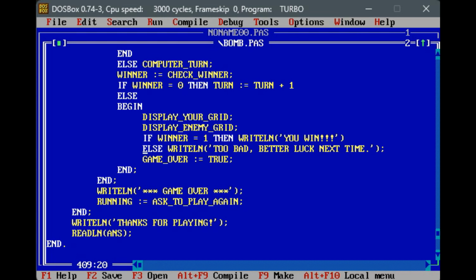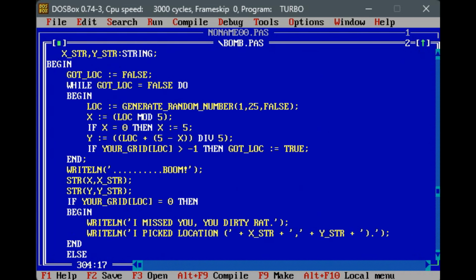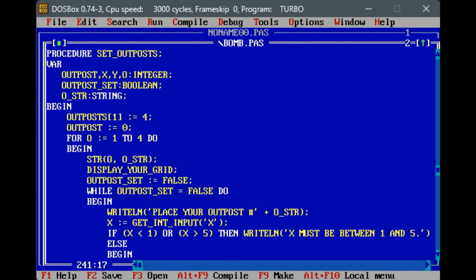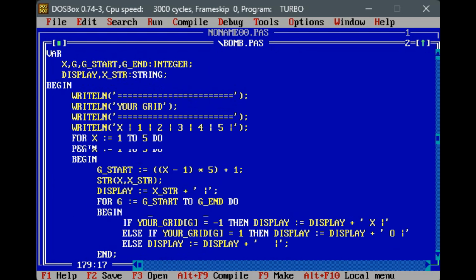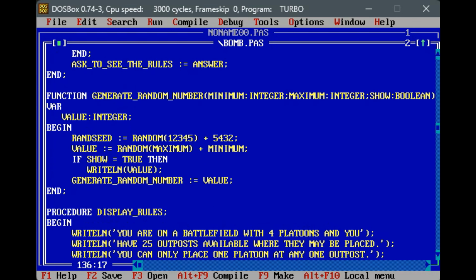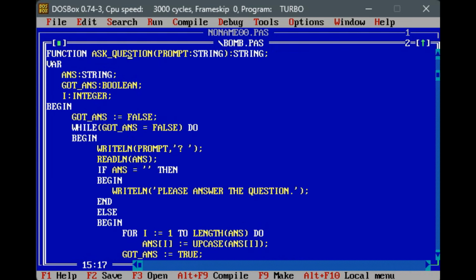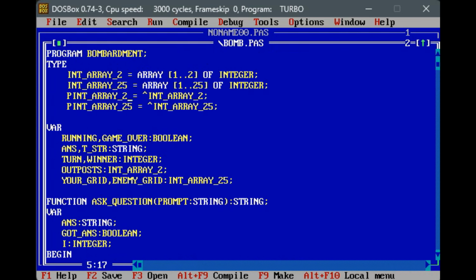Let's do that just for this one, just for Pascal, because Pascal's doing the 1 to 25. I mean, they're all doing it similar. This is probably something that we should have added to enhance it. I do like to modify these games a lot, but this is straightforward. There's very little change in this from the basic one.